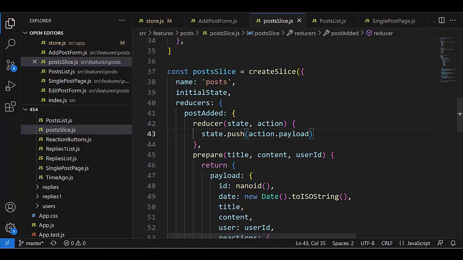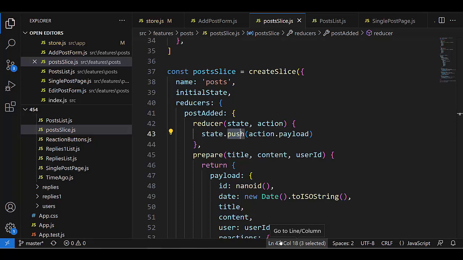Here it is important that writing code like this is explicit change, mutation; it changes the array, but we must always update state immutably.